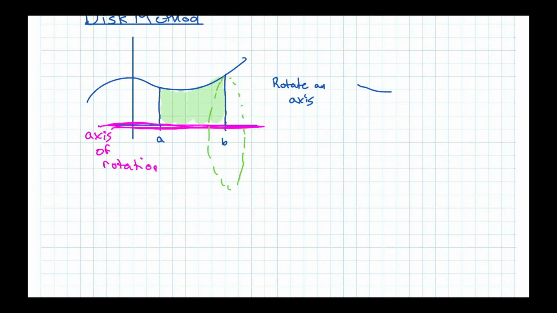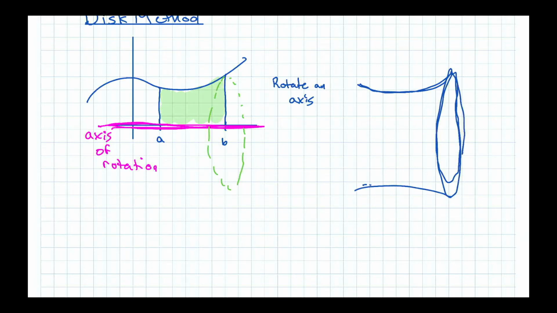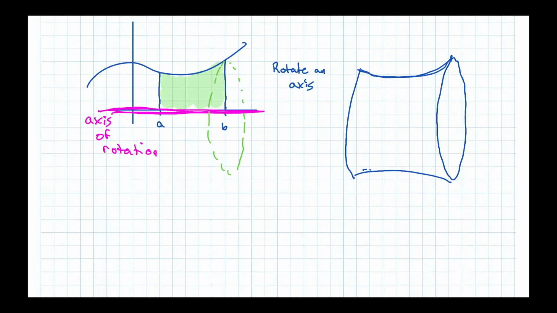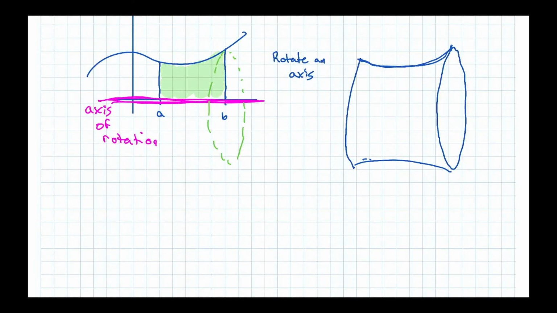So the top is going to look like the curve. Then on the side, it's going to be like that. This is the worst one I've ever drawn. I don't care. Like that, something like that. And this is a volume. It's right on the side of the iPad. That's why I can't draw it. There's something in the way. Right, so over here, that gets rotated. Over here, that gets rotated. The curve in between gets rotated. And that's how you end up with a shape that looks like the one we've got.